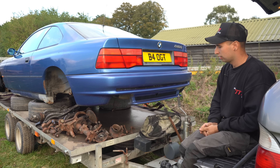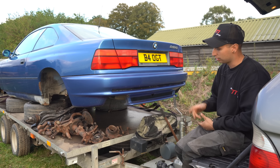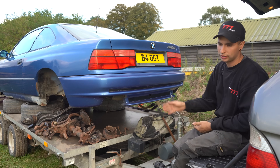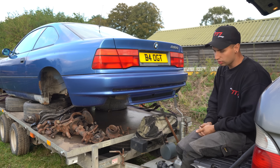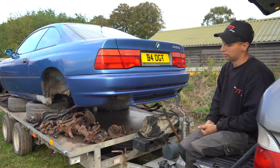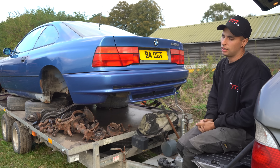After a couple of minutes of chatting, we made the deal. I bought the whole lot — the trailer, the trolley, the H-series, literally everything he wanted to sell. We made a fair deal and I took the lot. It was easier for him too since he wanted to sell the trailer anyway.